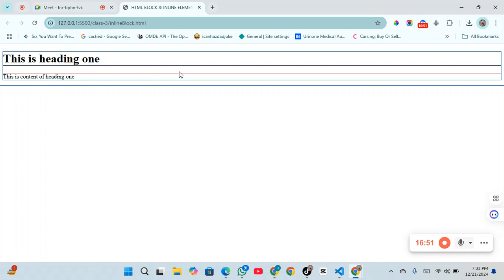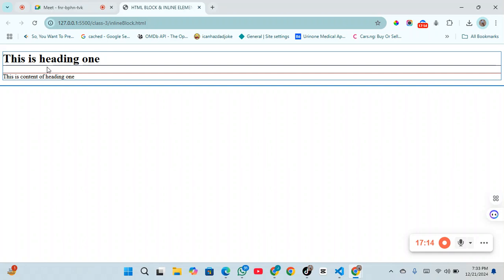So with block level elements, we can define the structure of our web page. They are also called structural elements. We can define the structure of our web page with block level elements. This explains practically that block level elements start on a new line.